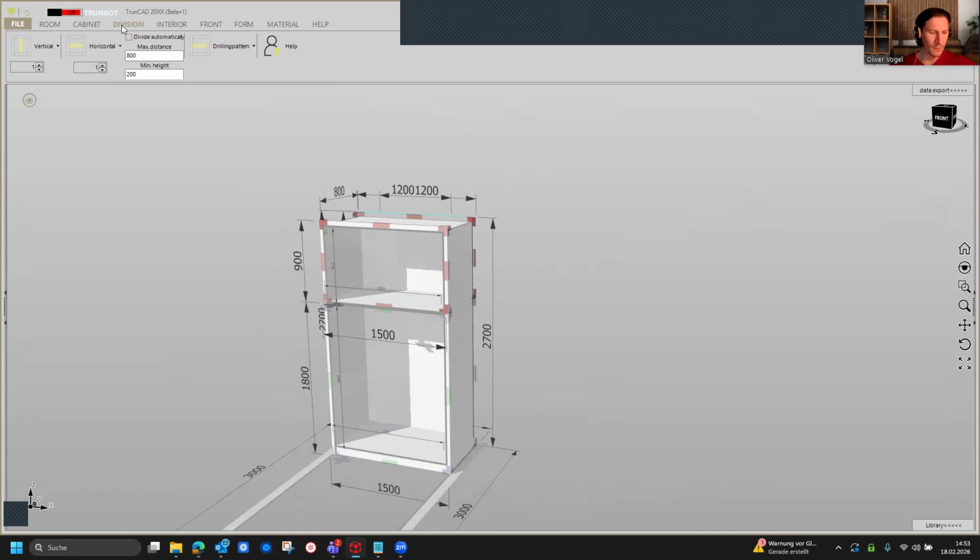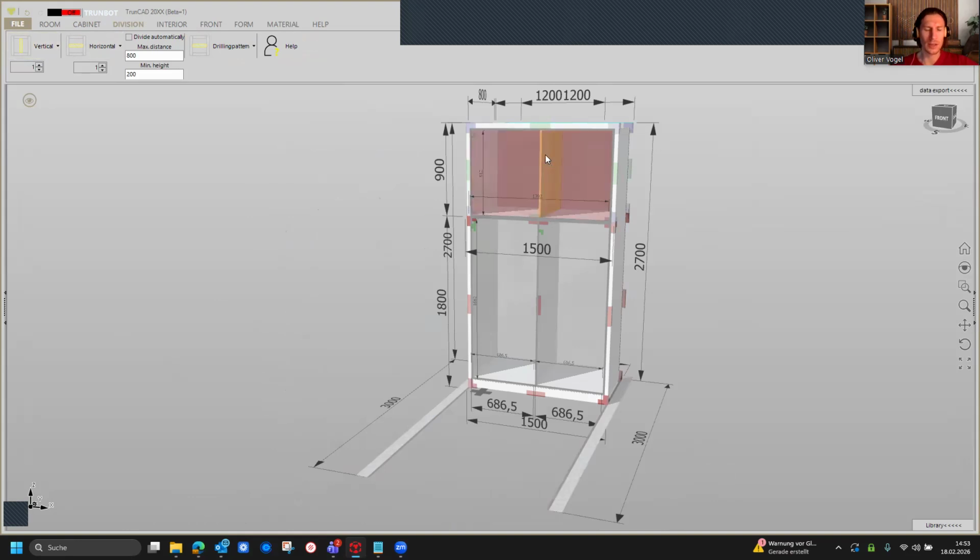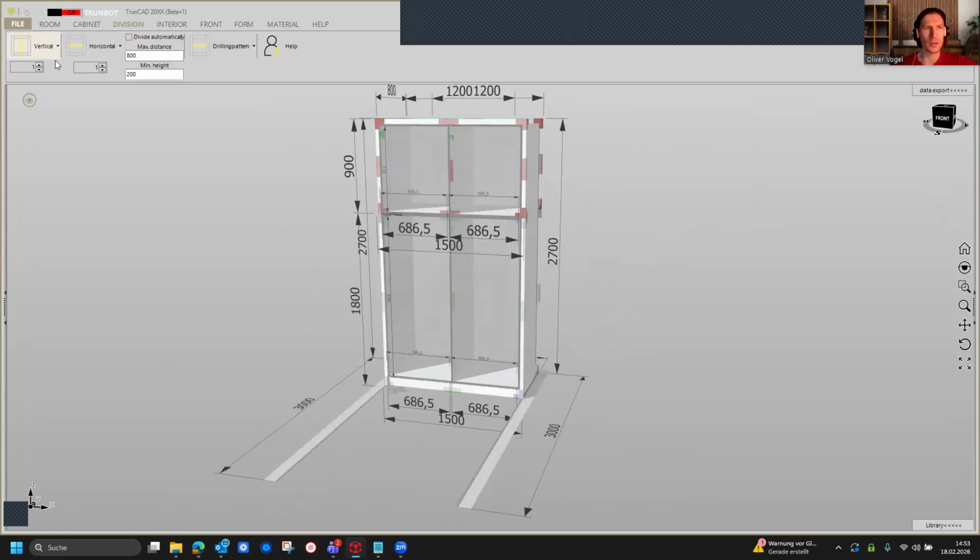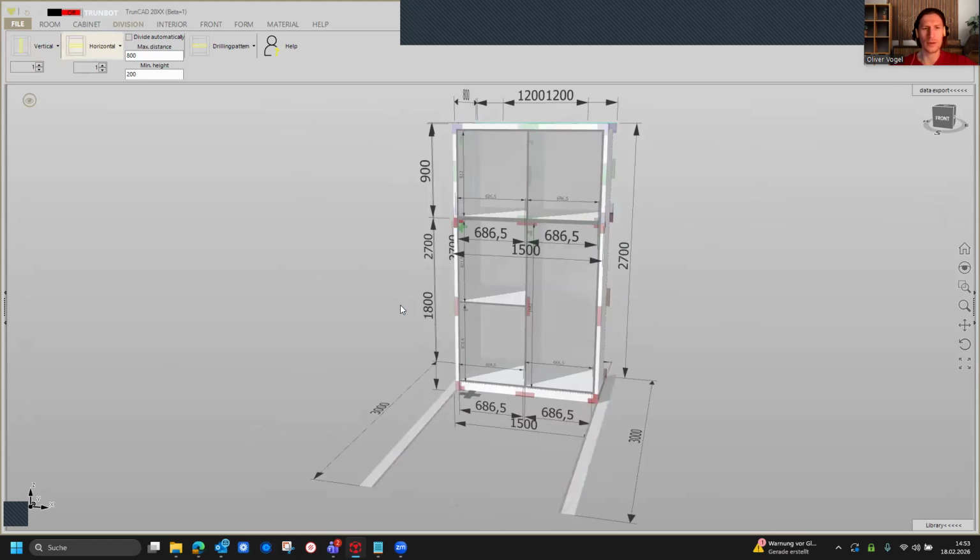So first of all, we have a bottom and top, one vertical. So we just drag it and drop it in here. And then we are continuing with horizontal here on the left side as well as on the right side.